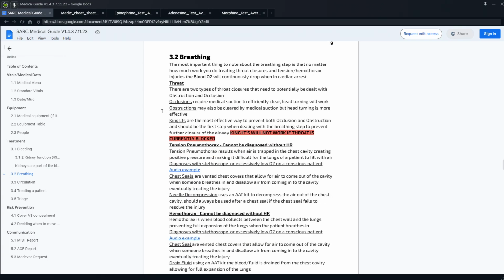So next we move on to breathing. Most important thing to know about breathing is that no matter how much work you do treating throat closures and tension slash hemothoraxes, blood O2 will continuously drop when in cardiac arrest. So that's what I was talking about earlier. If you have a patient in cardiac arrest, you treat that first, simply because they will not be able to breathe until their heart is functioning.